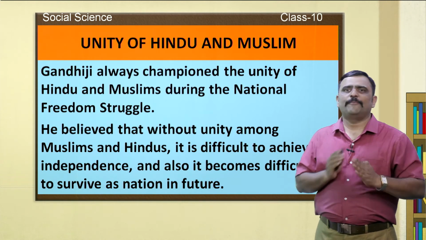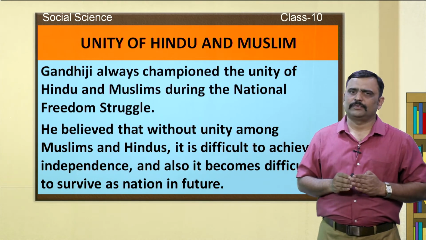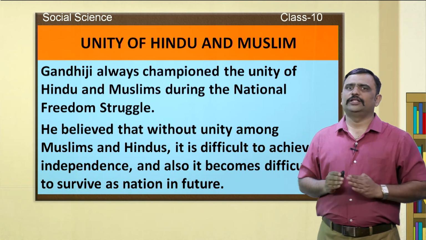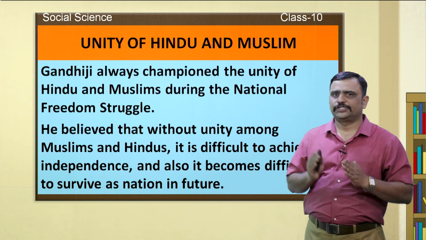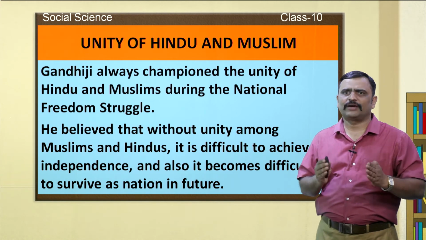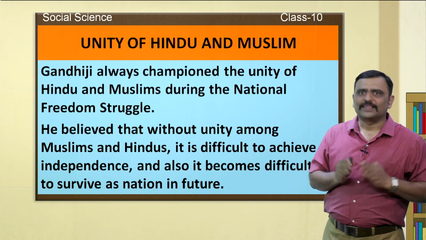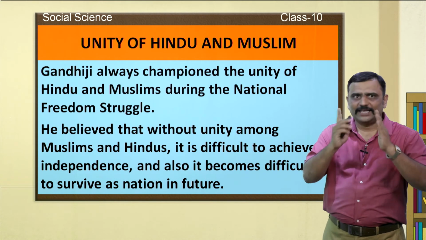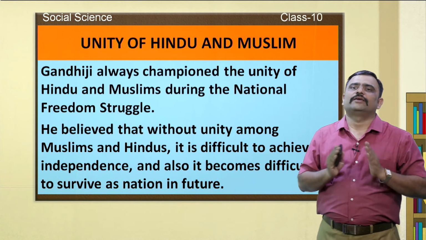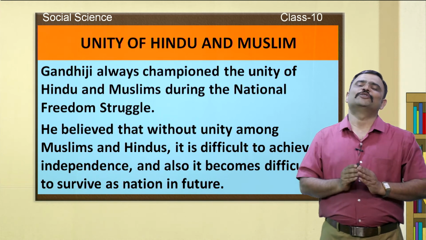Gandhiji always championed the unity of Hindu and Muslim during the national freedom struggle. He believed that without unity among Muslims and Hindus, it is difficult to achieve India's independence, and also it becomes difficult to survive as a nation in future. This was the thing that Gandhiji realized well in advance, and he made all the possible efforts in uniting the Hindus and Muslims, in bringing together the Hindus and Muslims.